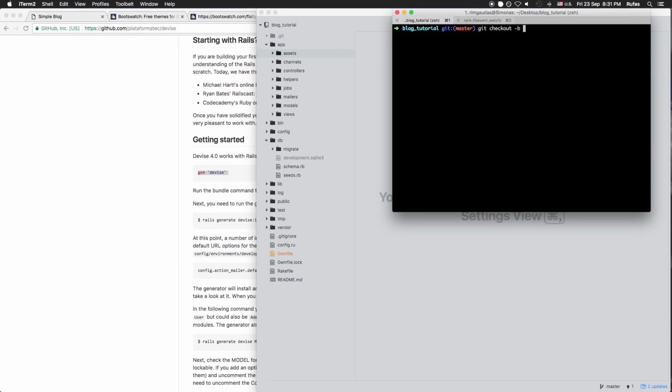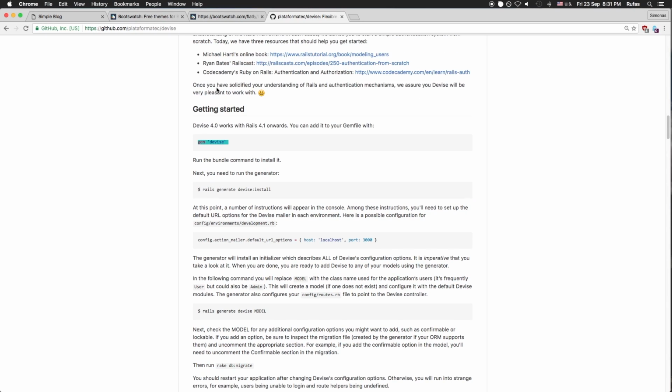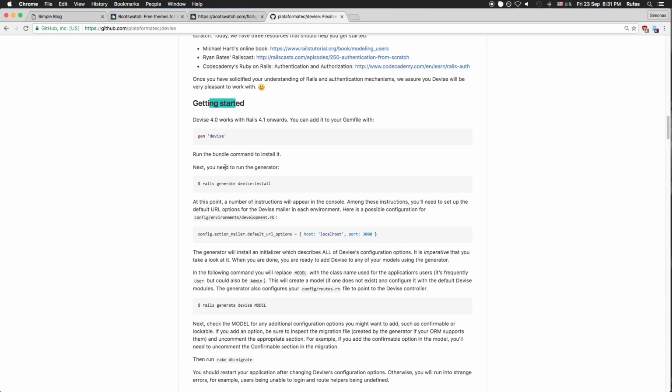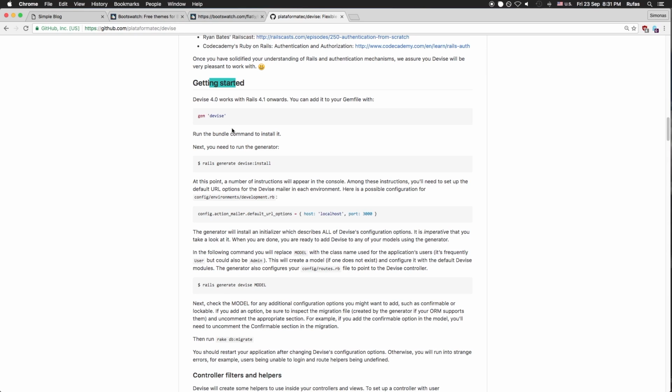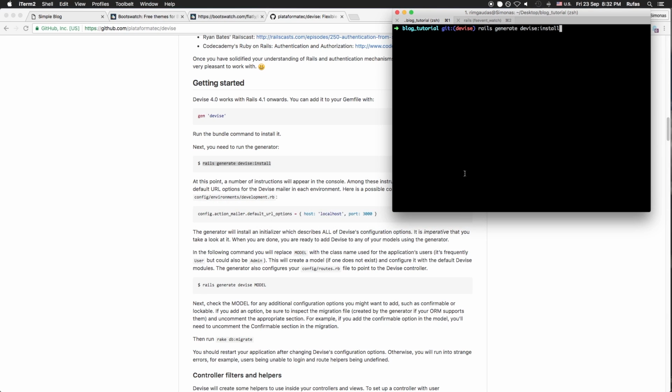So I will be using a different branch again for our users, and I will call it devise. So now just follow the getting started in the GitHub page, and we first install Devise. Now let's run rails generate devise:install.